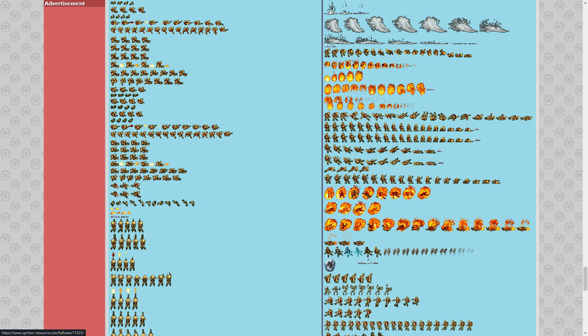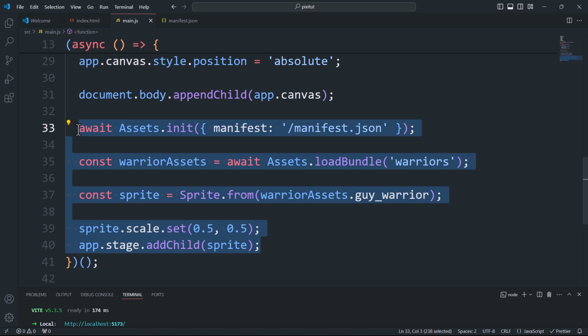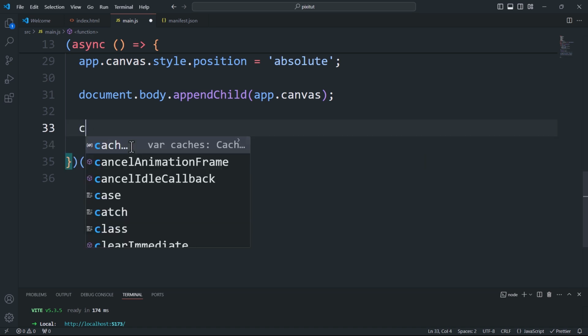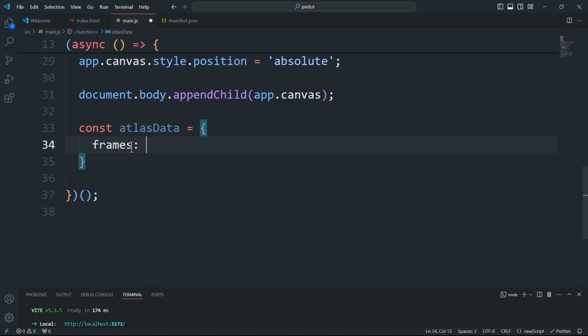Well, a sprite sheet or texture atlas is a PNG file that contains a character's movements or an object's animations arranged as frames. That being said, using a sprite sheet in Pixi.js requires going through a few steps. The first step is to inform the renderer about the size of the frames and their positions within the image file, along with some additional information. To do this, we need to create an object with the following properties.